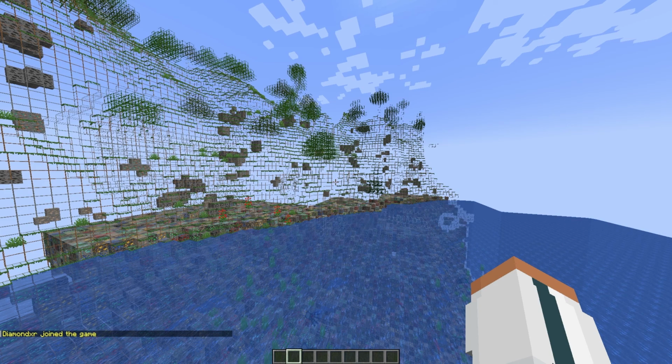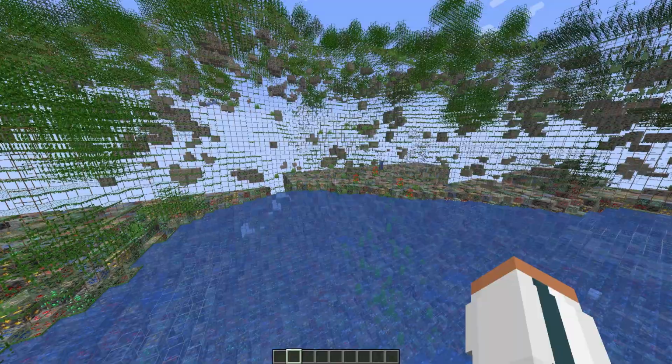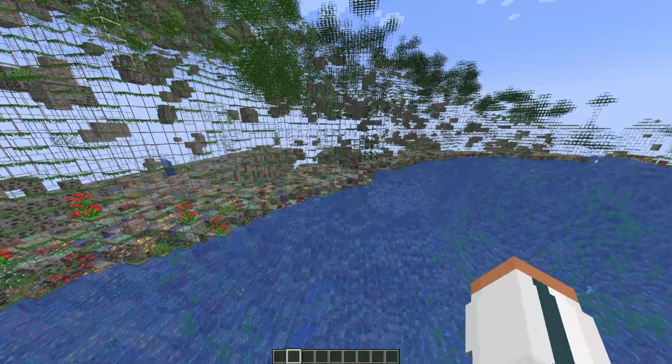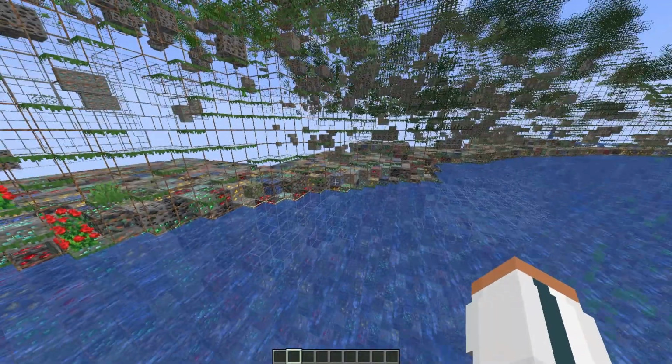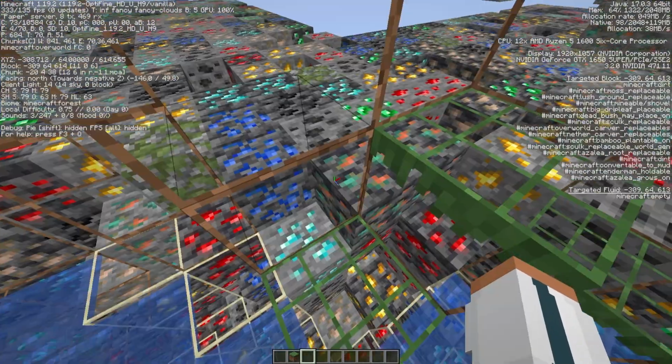Now that we're in the server, I want to clarify that I'm using an X-ray texture pack, and I do not condone people using this. It really removes the fun out of the game. But first, let me clarify the 64 height value. If I click F3, you can see as soon as I stand on 64, this is where the ores will start generating for engine mode 2.